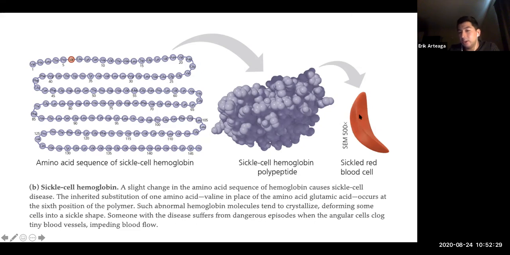We'll talk about that trait later, but I was going to talk about mosquitoes and malaria, but you don't need to worry about that right now. But one amino acid, it goes to show you that one amino acid can be very, very important in the structural integrity of this protein, right?